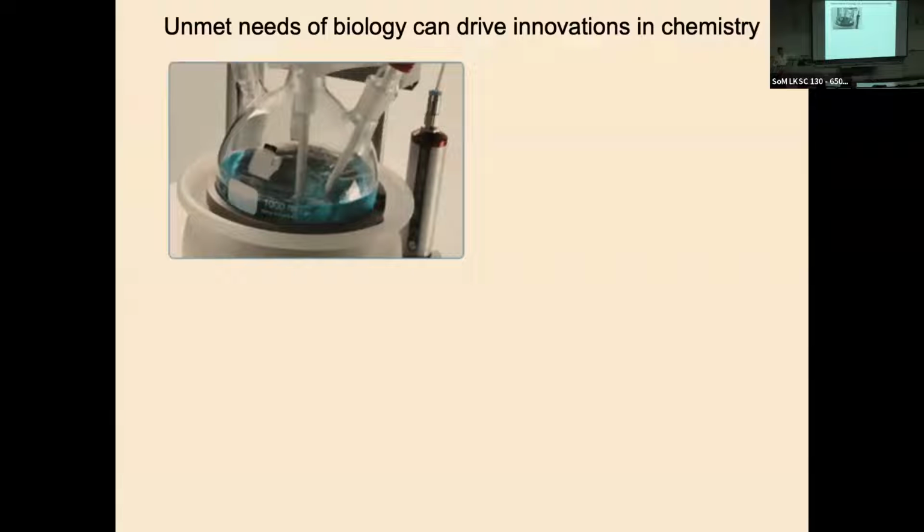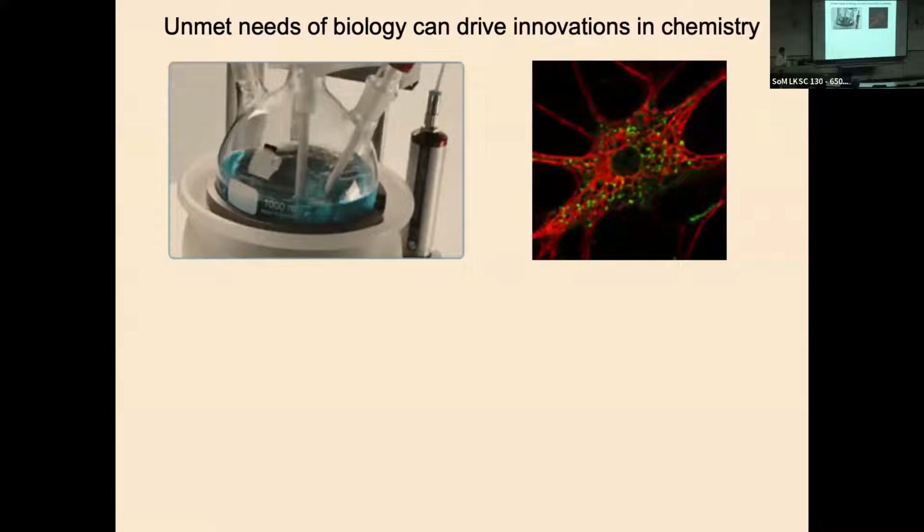But as I became more interested in the life sciences during my training years, it became clear that there was a lot you could do if you could do chemical reactions in much less controllable settings. For example, the setting of a live cell. And why might you want to do chemistry in a live cell? Well, one of the applications would be to attach imaging probes to molecules of interest so that you could follow them around inside the cell within their natural habitat.